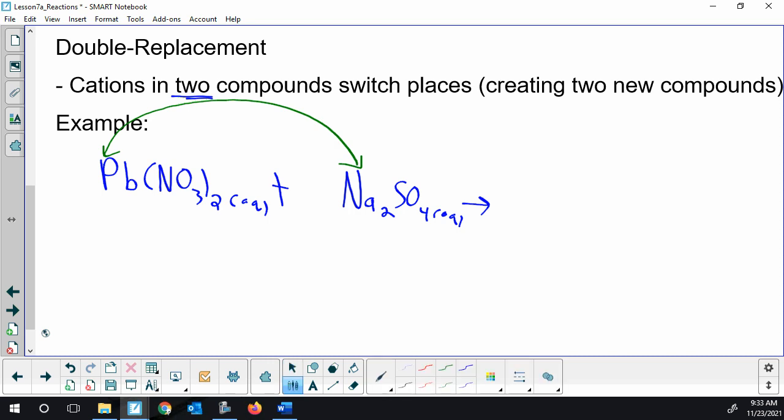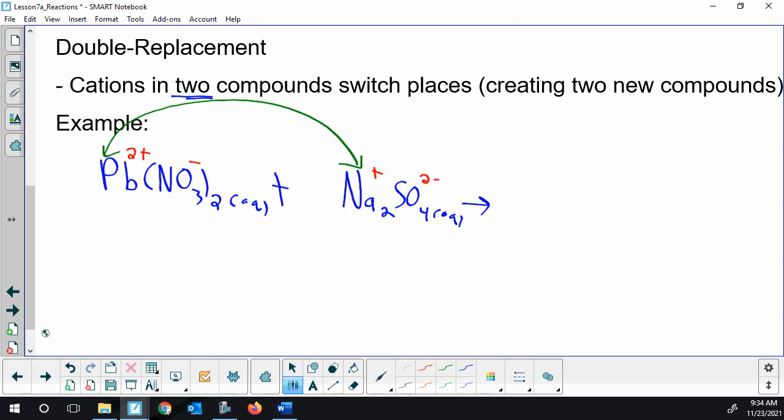So I'm going to write in those charges as a visual aid so we can do the proper switch and write our products. Okay. This is lead 2 plus. That's nitrate minus. So we had nitrate, which has to be minus, and there's 2 of them. So the anion piece is 2 minus, so that's why it's the lead 2 plus. The 4 plus would have too much charge. Sodium is a group 1 ion, so that's always +1. Sulfate is in your sheet as a polyatomic ion, and that's a 2 minus ion.